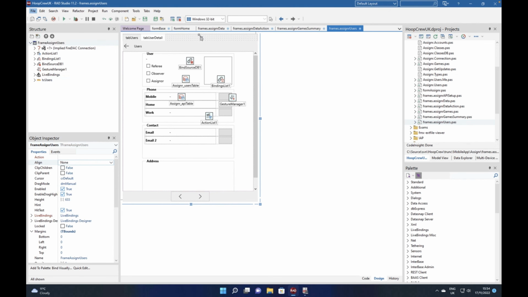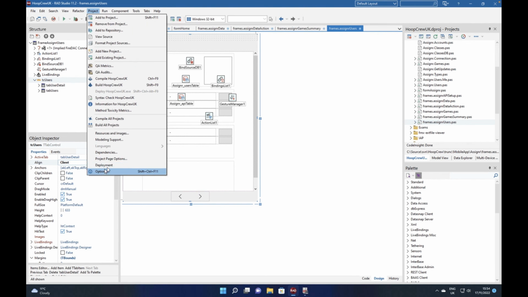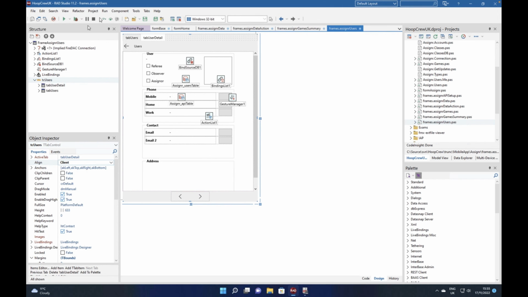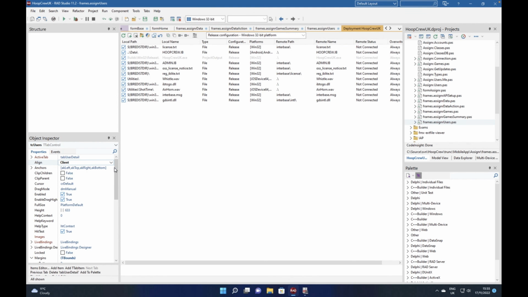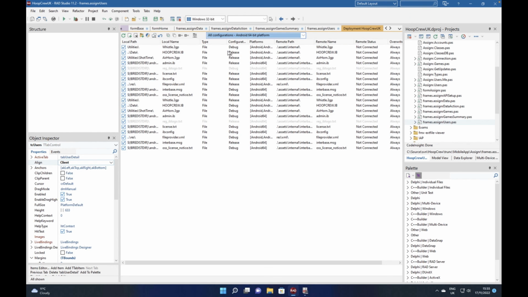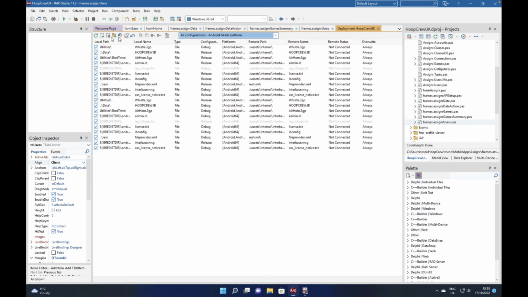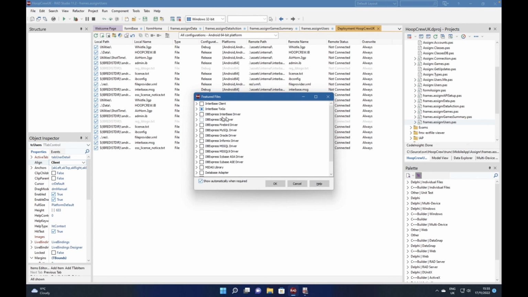Now, I did mention about database, and I'm just conscious of time here. The one last thing I wanted to show is just the project deployment options, which are really, really important, especially as you're getting ready to provision for the App Store. So under the project options, under the project deployment, here we can see that we can define by platform specific files that we want to deploy out. Now you can enable feature files. So if you're using database and you might want to use Interface2Go, then you can just enable that. All the files that you need for Interface2Go will then be deployed with your application straight off. Nothing else that you need to do. Bundle it in and you're ready to go. And the only thing you need to do is make sure your license is in place.